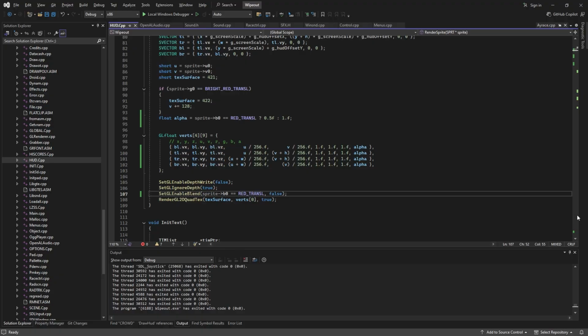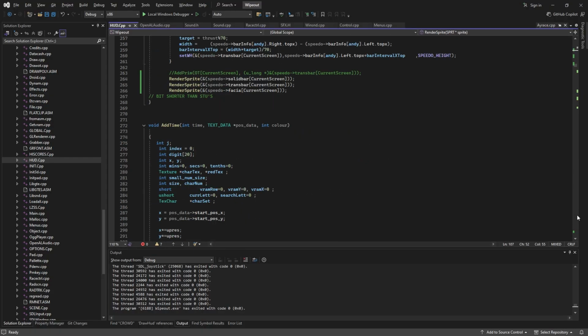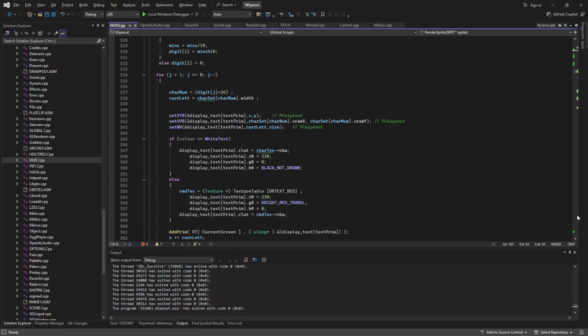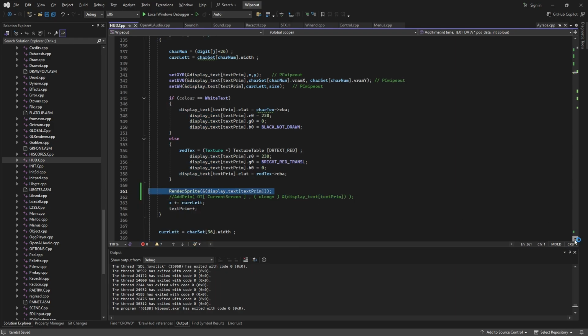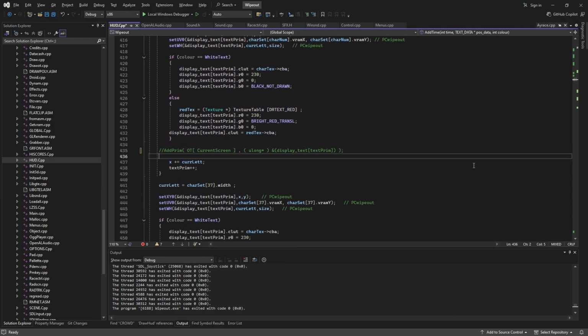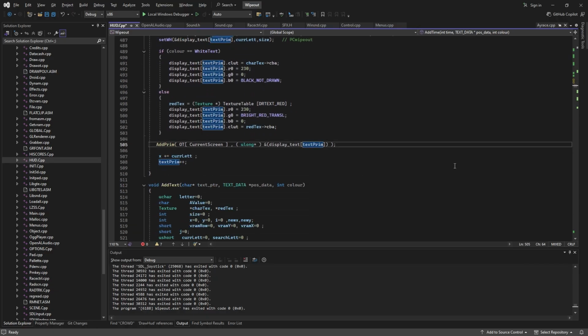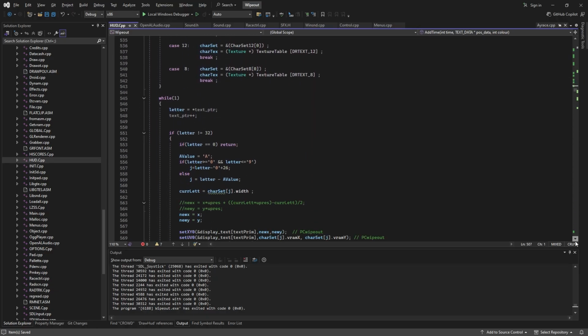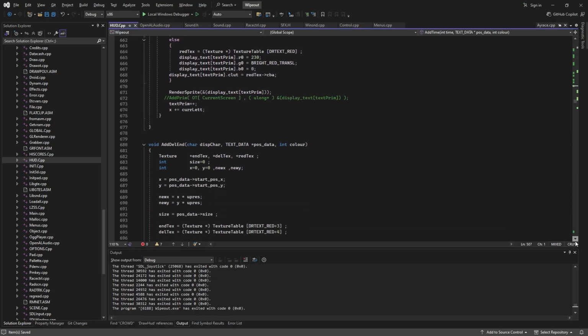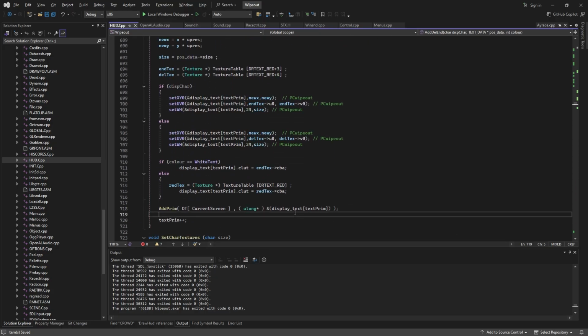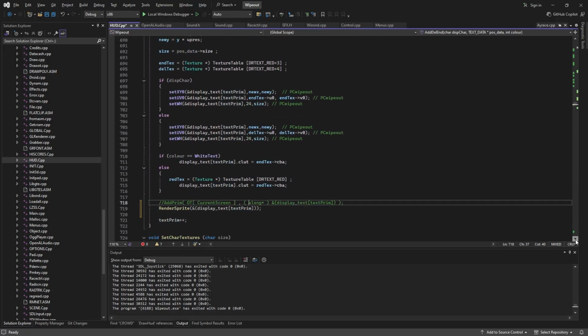Right after the speedometer code, we have a function called addTime, which we have not adjusted yet, so let's have a look. It has several calls to add prim, which we can simply replace with a call to our render sprite function. Add text and add number we already covered, so we'll skip those. The next function we haven't looked at yet is called addDelEnd, and it's the same deal here, just replace the sprite rendering call with our own.